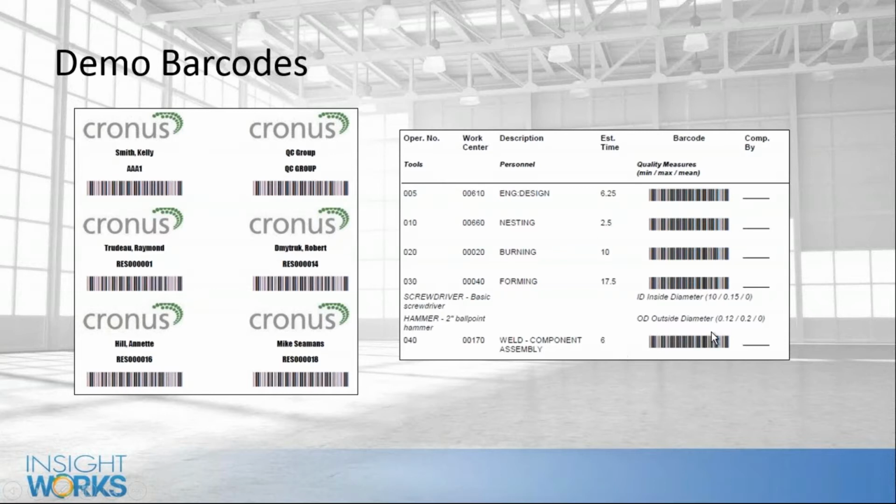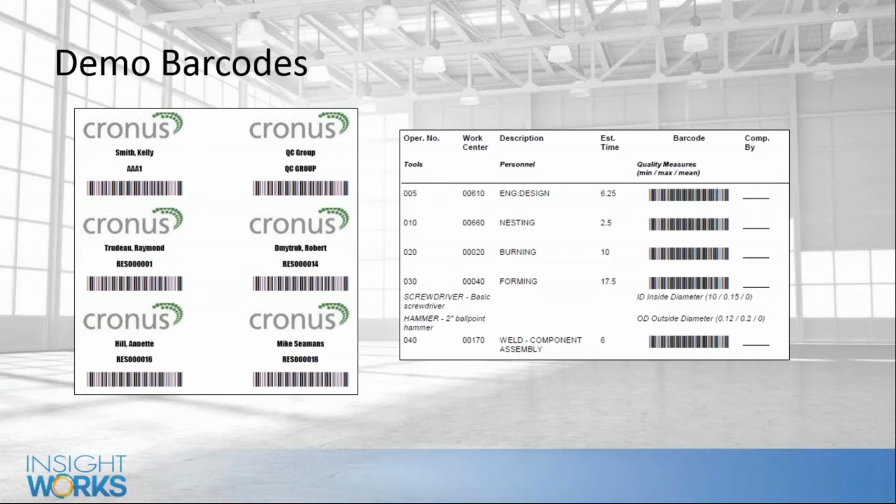Over here is a portion of a traveler document. So again, this is a barcoded data collection, which means we need barcodes out on the shop floor in order to record our time. This particular one has one barcode per operation, and you'll see me scanning that in a moment. And again, if you have an existing traveler document, we can just put these barcodes on that existing traveler document, or you can use the sample one that comes with the system, either way.